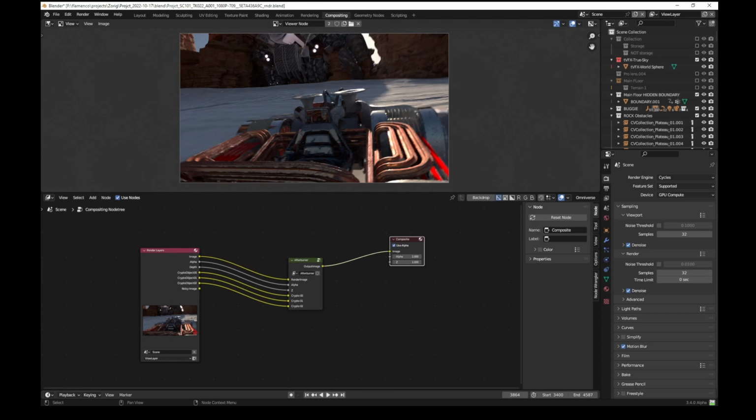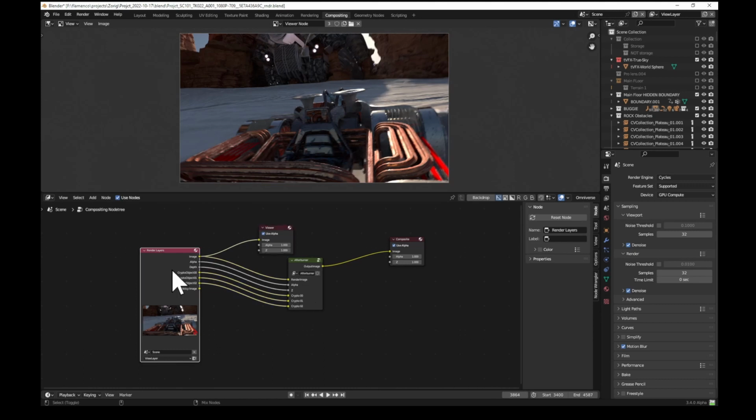Node Wrangler lets us connect a viewer node to any highlighted node with Control-Shift left mouse button. So I'm going to click on the render layers node, Control-Shift left mouse button, and we get a viewer node. And this connects to this viewer node here, so we can see the output of this. And if this is blank, you may need to render a single frame with F12. And make sure to initialize the viewer node by connecting it with this shortcut while you're at the compositor top level. This is the compositing node tree top level. If you try the viewer node for the first time inside a node group, it won't initialize if you're down inside the Afterburner group when you first try it.